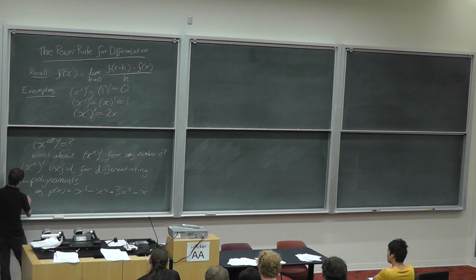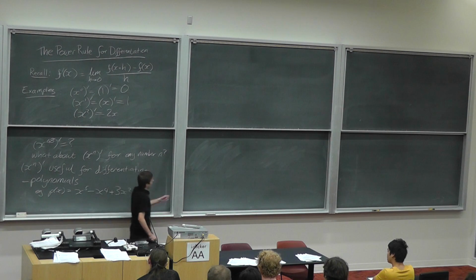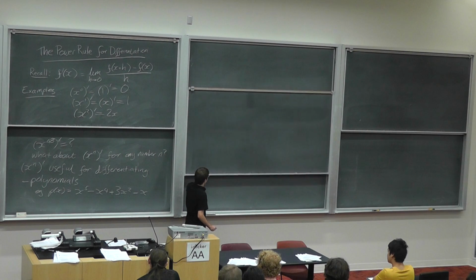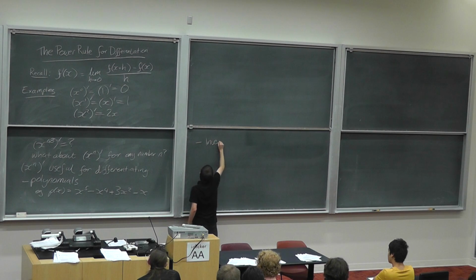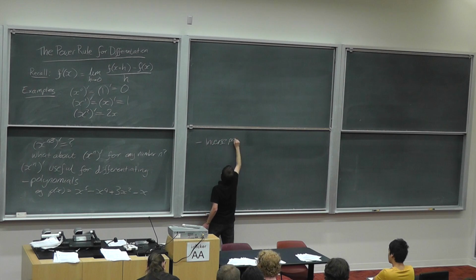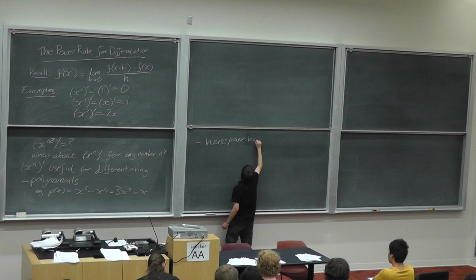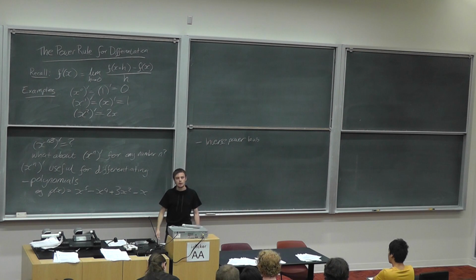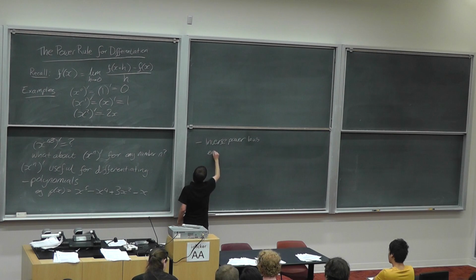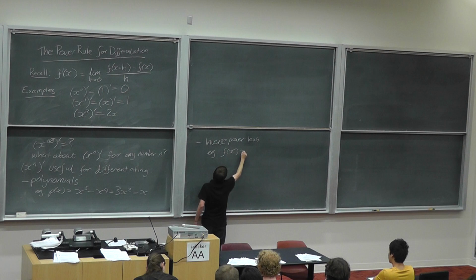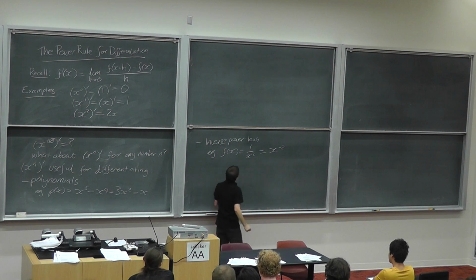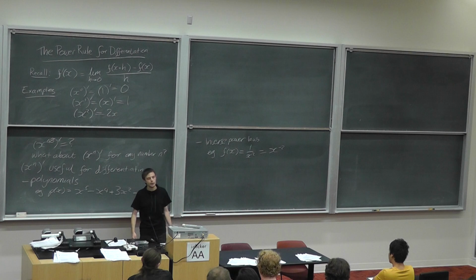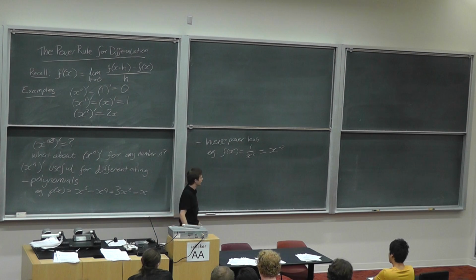The other thing it's useful for differentiating are what we call inverse power laws. So it's also useful for differentiating inverse power laws. An inverse power law just means that you have a negative power of x. So this might be something like f of x being 1 over x squared, which is just x to the minus 2. And these kind of functions are particularly useful because they describe a lot of physical things like gravitational and electrostatic forces. So you can imagine if you do any physics, you'll have to differentiate a lot of these.